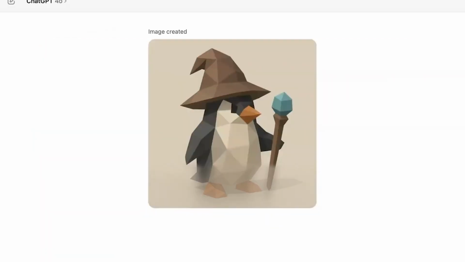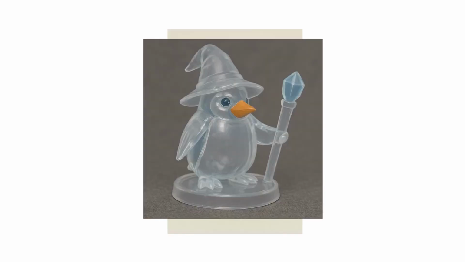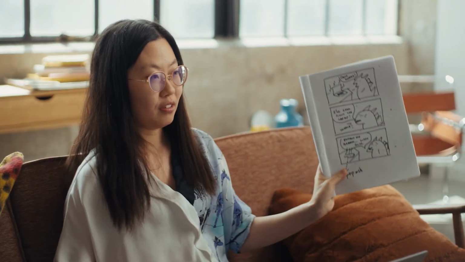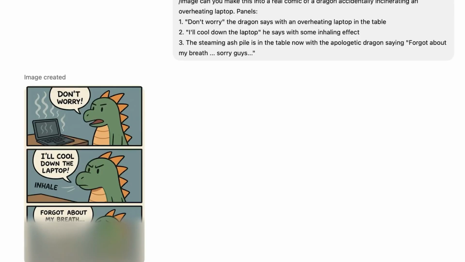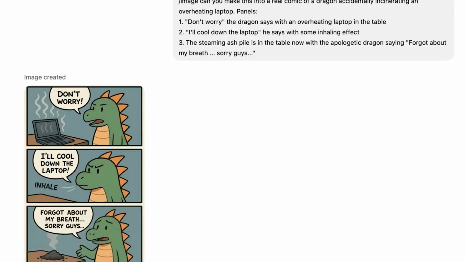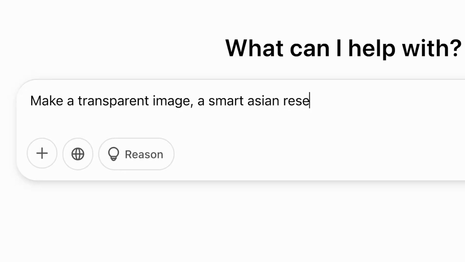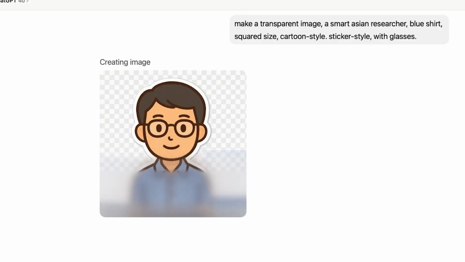Whether it's concept art, marketing materials, or creative storytelling, this AI can generate high-quality images with richer details and lifelike textures. One of the biggest breakthroughs? Speed and accuracy. 4.0 not only generates images faster than ever, but also understands complex prompts with incredible precision, bringing your ideas to life effortlessly.